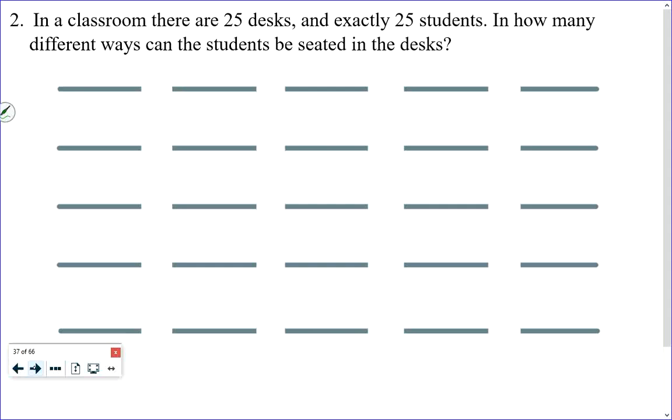If you just for a second assume that as teacher, I decide where everybody sits, I have 25 decisions to make. And I'm going to do this in an organized way. I'm going to look down my attendance roster, look at all the names, and look at the first seat and say, who do I want to sit there? And I have 25 choices to make. And I have 25 options for each of those choices. I have to make 25 decisions.